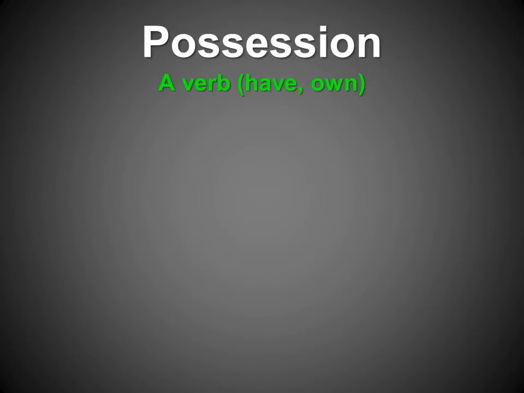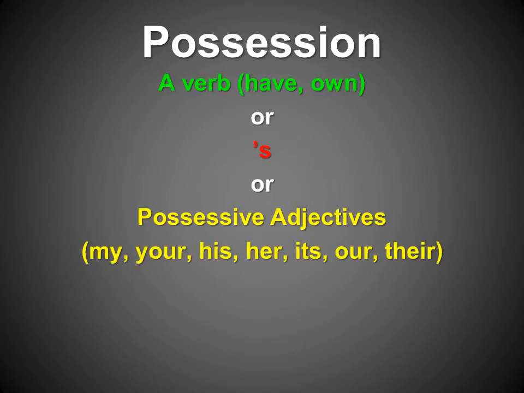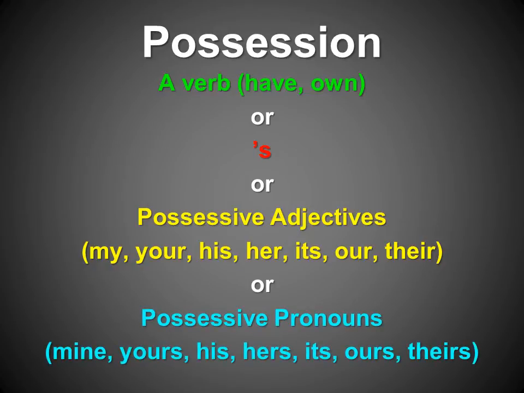So possession is a verb meaning to have or to own. It is something we can use to talk about it, or we can use apostrophe s, or we can use possessive adjectives: my, your, his, her, its, our, and their. Or we can use possessive pronouns: mine, yours, his, hers, its, ours, and theirs.